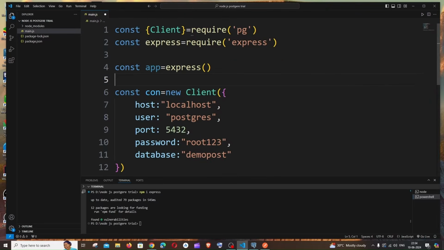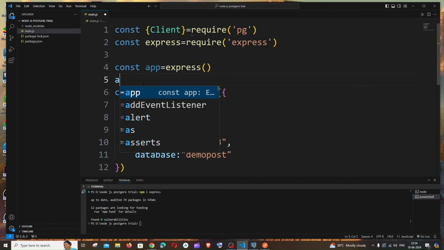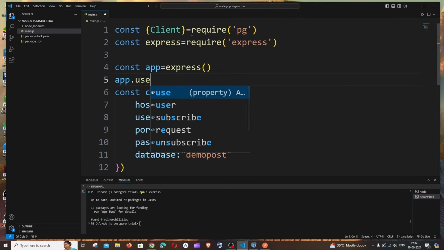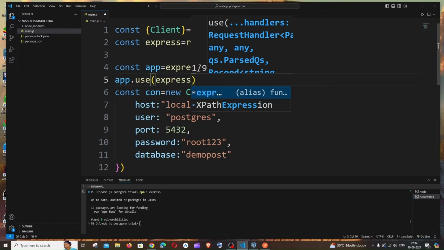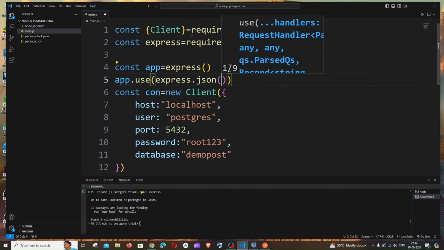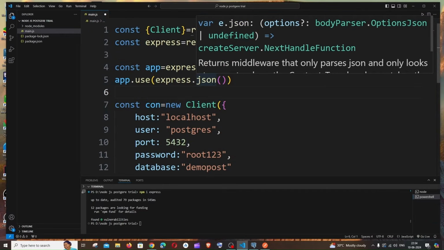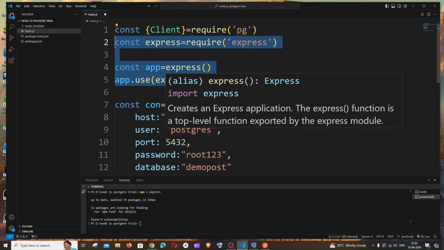Using this variable only we will be creating the post function. Next is going to be app.use express.json, and a super important thing, you need to have a circular bracket here. Don't forget this. This means that we are just going to use JSON data. We are going to send JSON data from Postman. That's the purpose there. So now we are ready with the basic setup of Express.